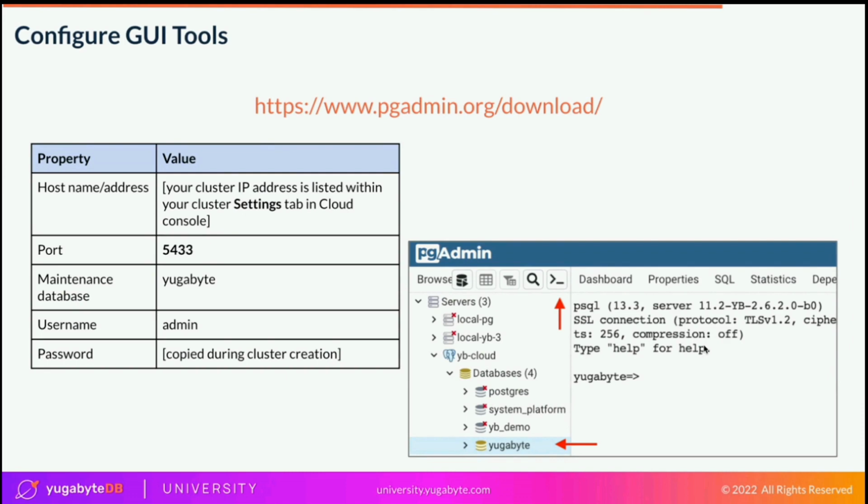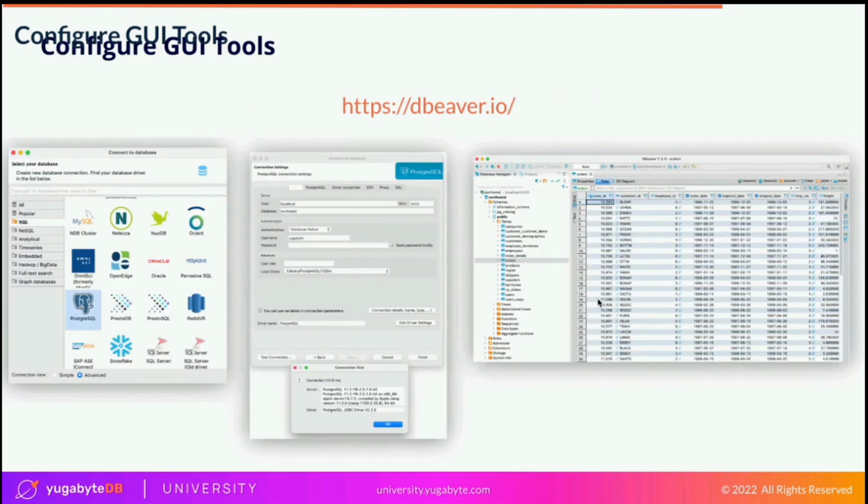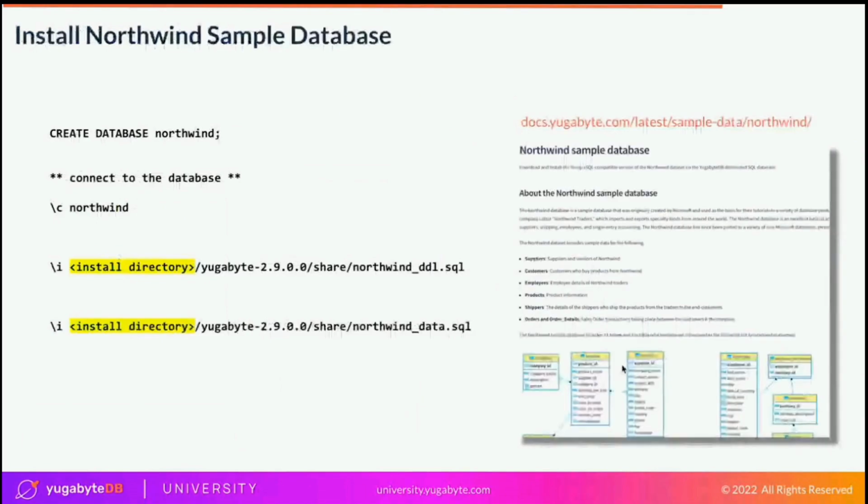Connecting either to YugabyteDB Managed, the database as a service in the cloud, or if you're deploying to your own environment, or if you're just running locally, you can use a tool like pgAdmin, DBeaver, whatever it might be. Anything that will accept that JDBC type connection will work fine. So anyhow, okay. And if you want to install a sample database, you can do that. For example, we have a Northwind sample database. And some of these slides will use those connections and so forth.